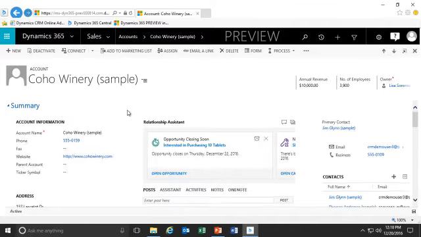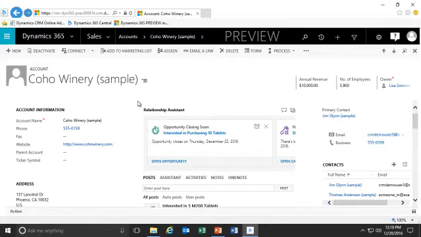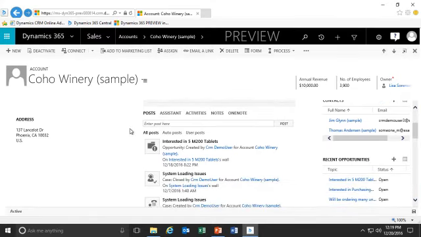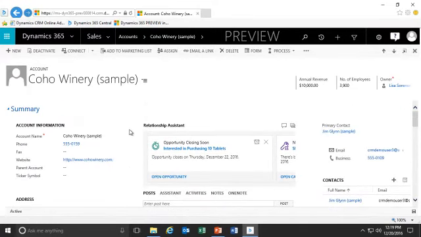You'll also see that within the form itself, one of the other options that you have is both the relationship assistant as well as the interactive wall. And we'll talk about this in a little bit more detail later in the lesson, but you'll see with the interactive wall, I can see a lot of details about this particular account. And aside from that, we talked about our tabs, you'll also see on the upper left-hand side that it has the tab name.